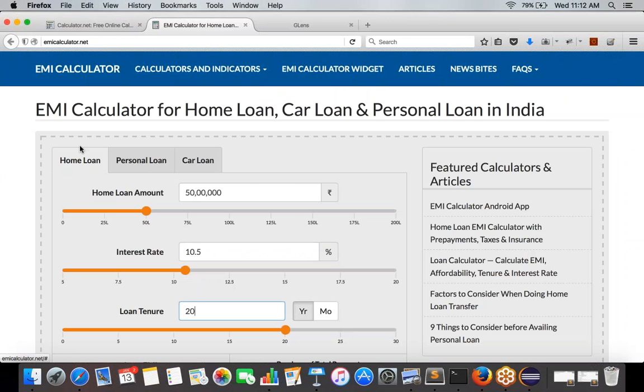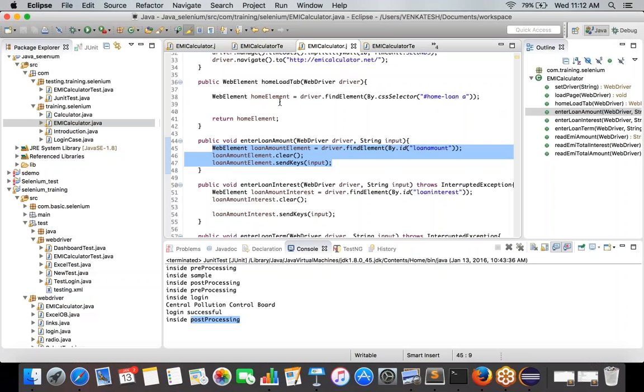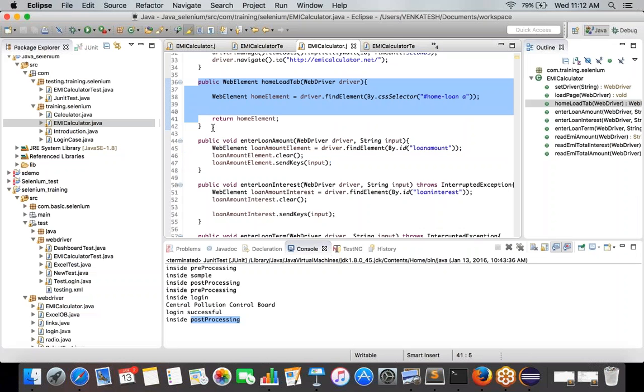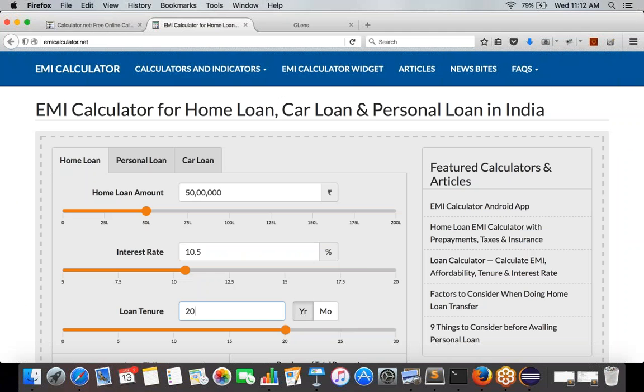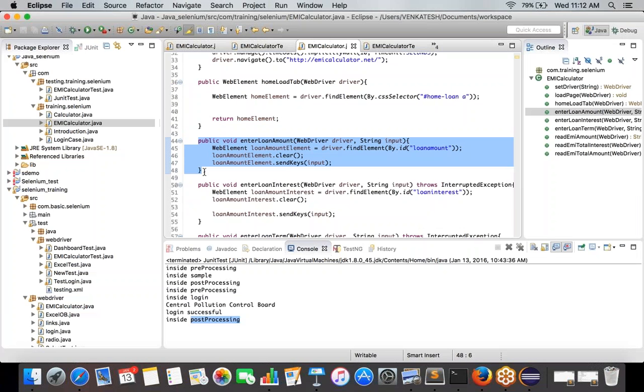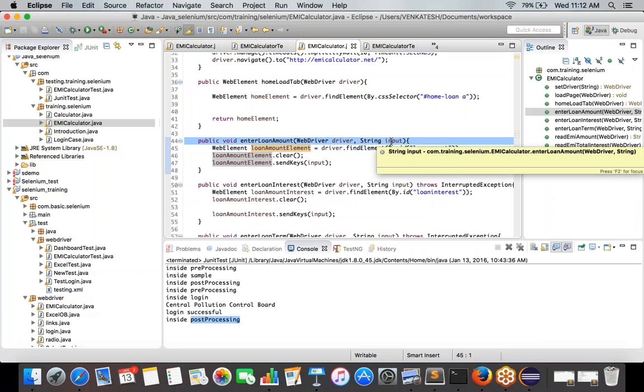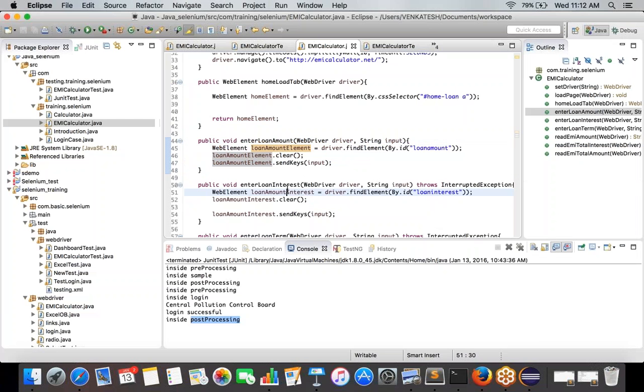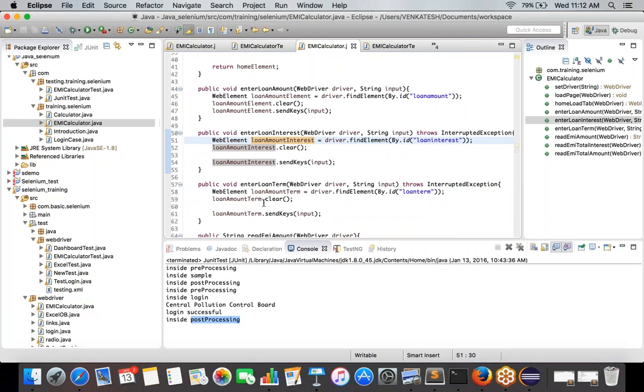Clicking or selecting this tab is one action, so I have a function which just selects that tab. Next, entering the value into this text box: I have one function which takes care of everything required, from identifying that element to clearing the text and entering the string value passed as input to the function. Same way you have the other two text boxes.